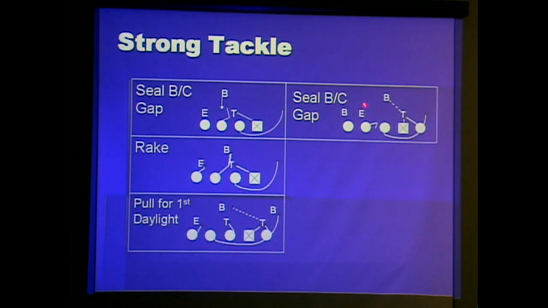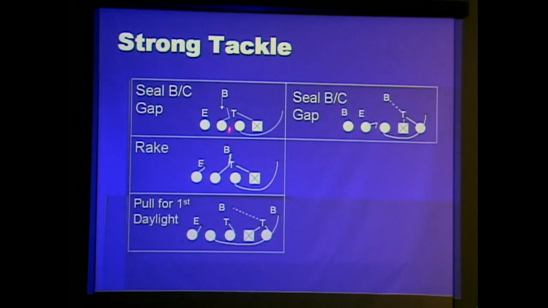No B gap run through, but a C gap player by alignment, he would seal back to it. If he has no B gap run through and there's no C gap player by alignment, we let him climb to the next level and sometimes become an extra blocker. This also helps our center on his back block. We call this a rake technique, where he will step near foot and throw near forearm, still keeping his shoulders square, and he will rake through the defender, help that center on the back block, and then climb.